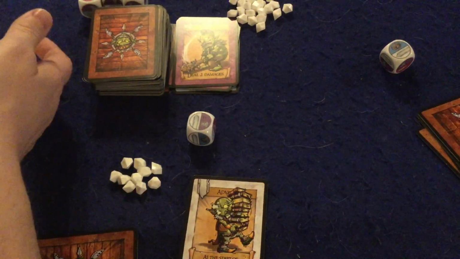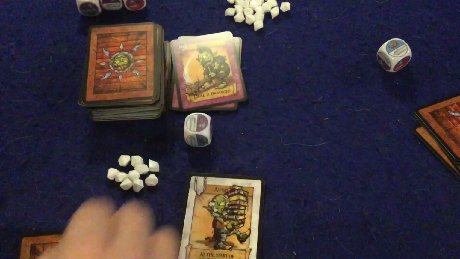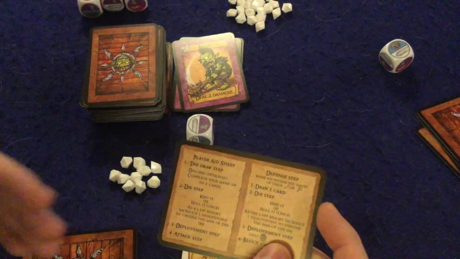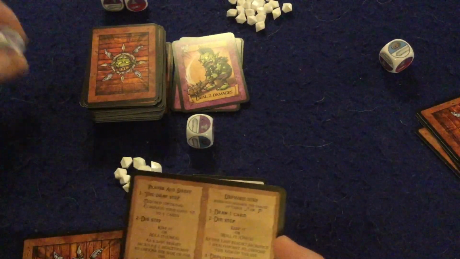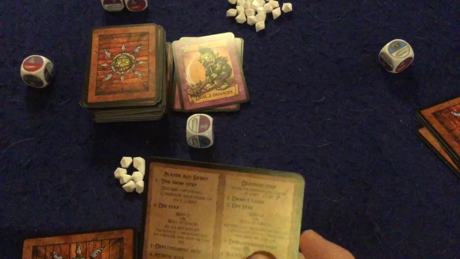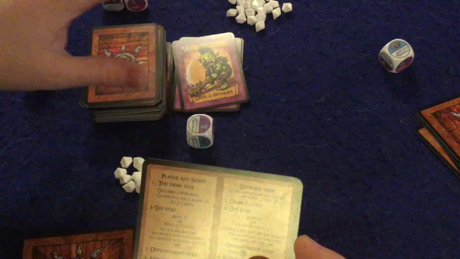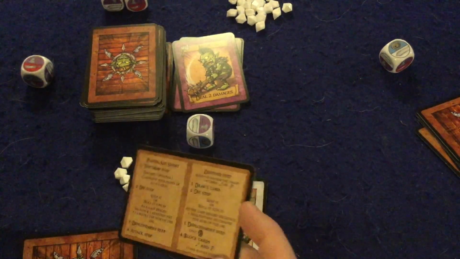It would move on to this next person over here, and they're going to do the exact same thing. They're going to rinse, wash, repeat. They're going to do the draw step, getting rid of cards, then drawing back up. They're going to decide whether or not they like their dice, and if they want to, re-roll their dice or spend a health to change whatever they want. They're going to deploy their cards. They're going to send out their cards to attack. We'll go through the defense dance again, and that's what you're going to do.